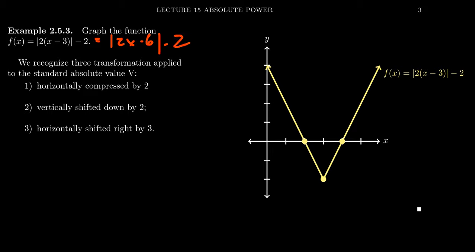2x − 6 − 2, you would be best off to factor this thing first, because this might be misleading on how much of a shift you are. We're not going to shift 6, we're actually going to shift 3. So you should always factor the horizontal zone. The horizontal zone should be factored so that you can get the translations correctly.